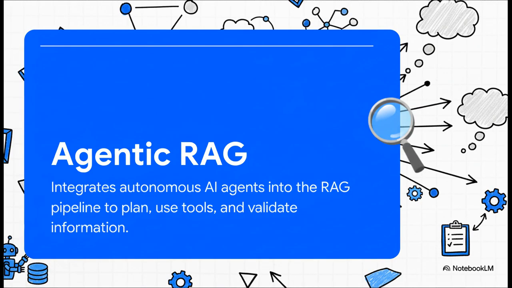Now, the other major leap forward is Agentic RAG. This is, well, it's like giving your data analyst an entire team of autonomous researchers. These AI agents don't just follow a script, no way. They can actually strategize. If a search of the internal database comes up empty, an agent might decide to use a tool, like a web search, or maybe query an external API for stock prices. And then it'll self-critique the results before it gives you a final validated answer.